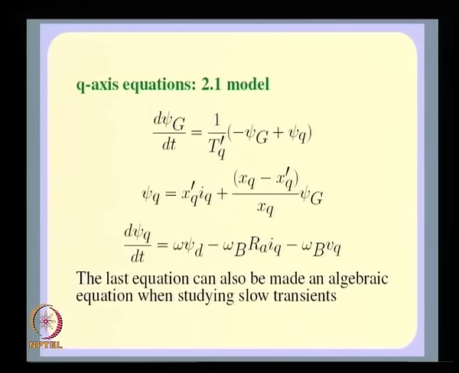Okay. So, this is what you basically do when you neglect the effect of one damper on the q axis. Now, before we go ahead, let us just see what happens in case we try to simulate a system with a lower order model of a synchronous machine. So, what we will do is take the data which we have been using for studying the synchronization transient. In fact, the data is for a round rotor machine, but all the same we will still use it for just comparing what happens in case you take a simplified model.